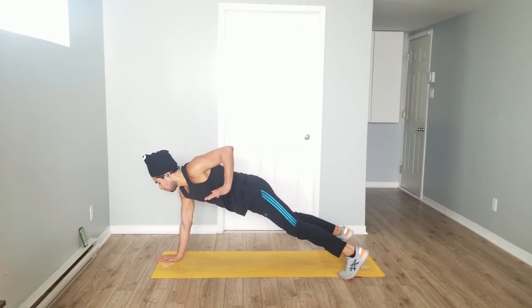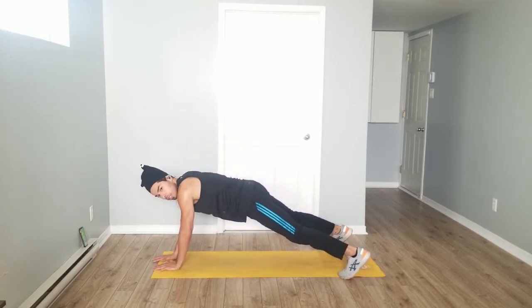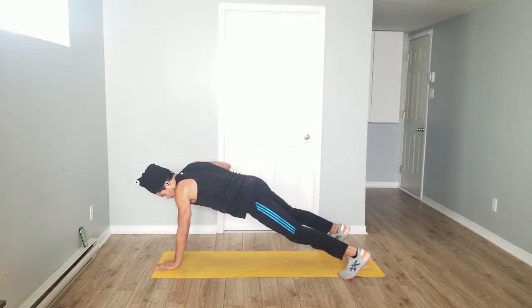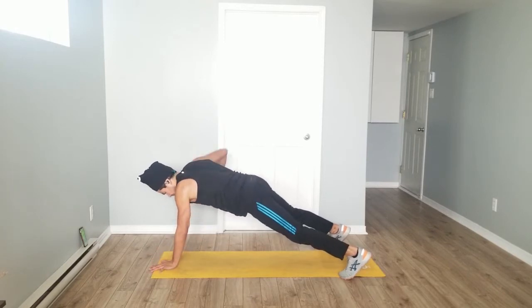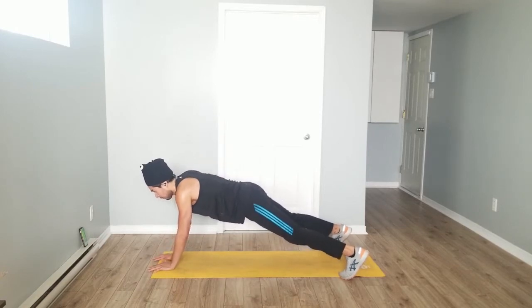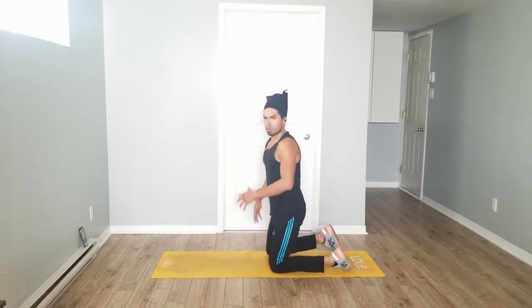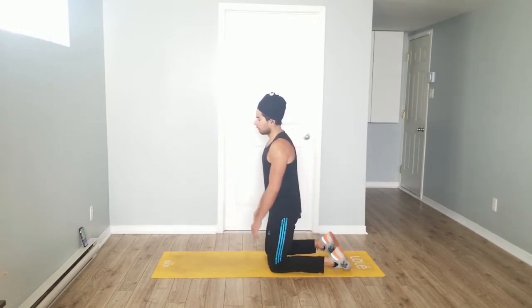Let's go, let's go. Halfway there. Make sure those hips are not moving. Asegúrese que las caderas no se están moviendo. Squeeze it. Squeeze. And rest. Reposamos. So we want the whole body to be stiff, active.